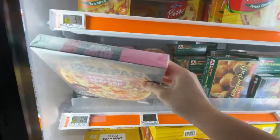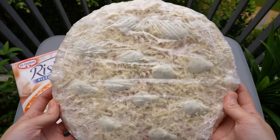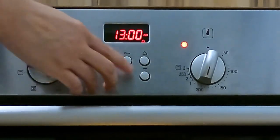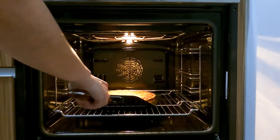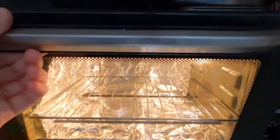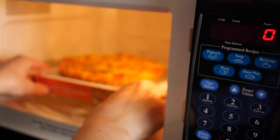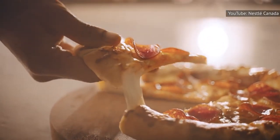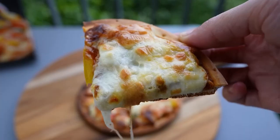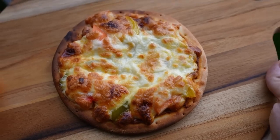All that's left is to package your pizza puck and send it out into the world for consumers to consume. To consume these frozen pizzas, all manufacturers recommend that you use an oven to bake quick and easy for 15 to 25 minutes. But not every home has access to an oven. The solution? Either an air fryer or a microwave. There's no doubt that frozen pizzas are quick, easy, and delicious — but it's what's on the surface that's concerning.